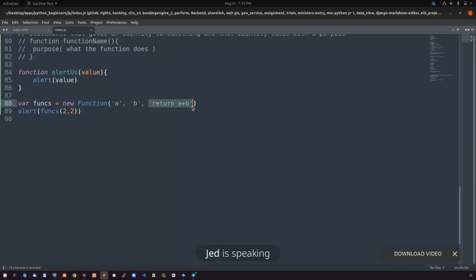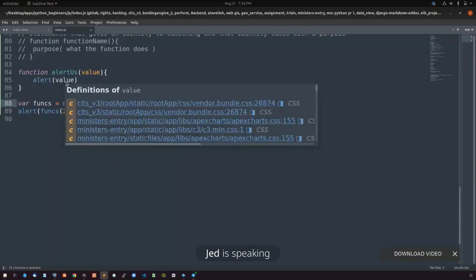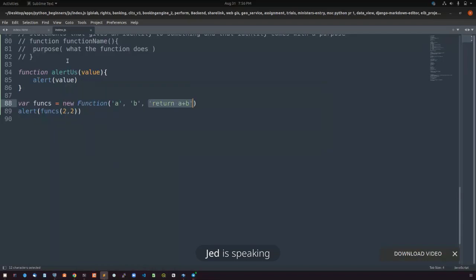Now the return statement is also a way of making sure that whatever commands that you pass within your function, you are able to output the result of those commands. So we realize that when we use these alerters, we're just alerting the value. But what if the value over here, we wanted to use it somewhere else within our code again? So we can use the return to return this value, get it, and then use it at a later point in time within our code. Okay, that's with functions.